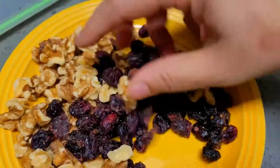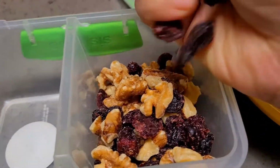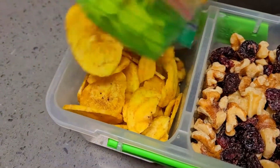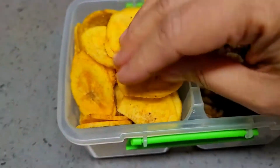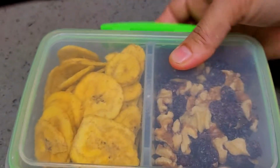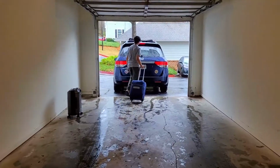Along with the besan laddu and our protein laddu, I also keep ready some of these nuts along with cranberries or even raisins. You can take anything of your choice, and a few chips as well. These all are snacks. In most of our long drives, we choose to have these types of snacks only.